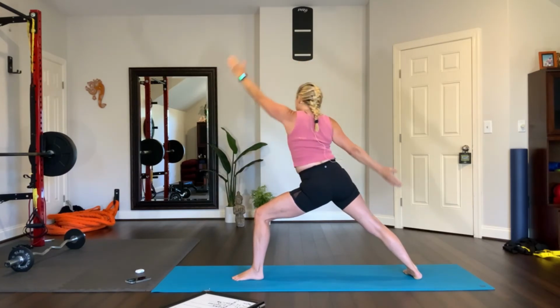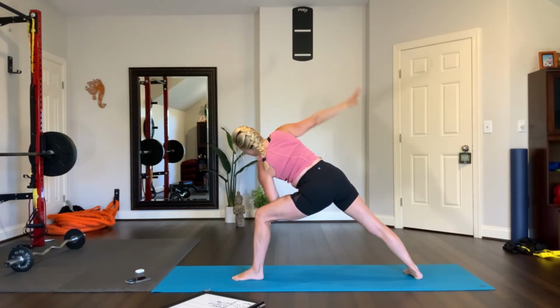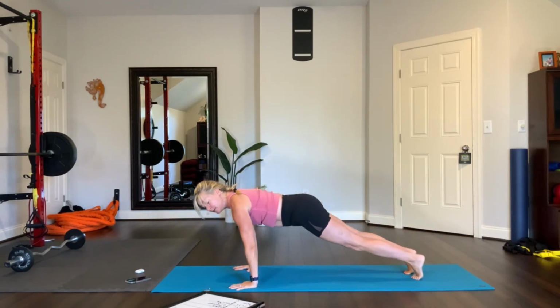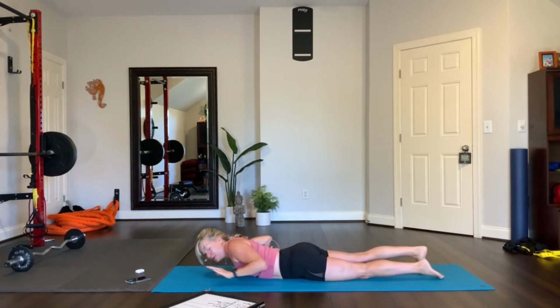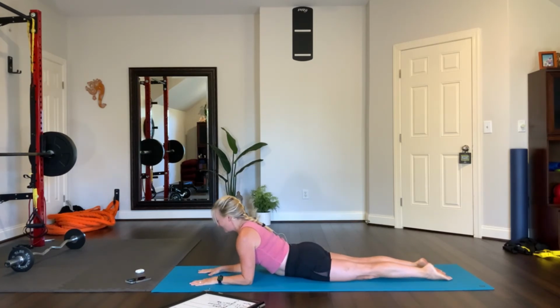Side angle. Right there. Reach over the ear. And then bring your hand to the floor. And last time, push into the floor. Come down to the mat. Sphinx pose. Right here. Press the feet into the floor. We're in our last set. Press the hands down. Look forward.